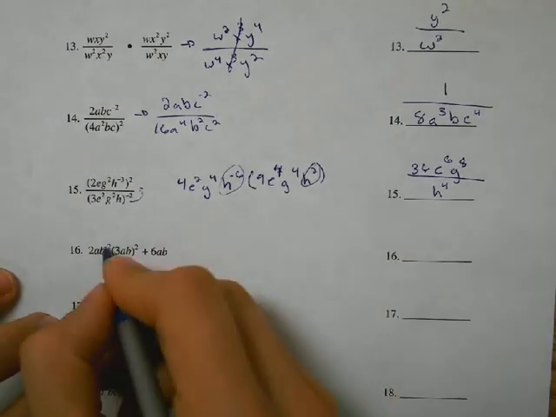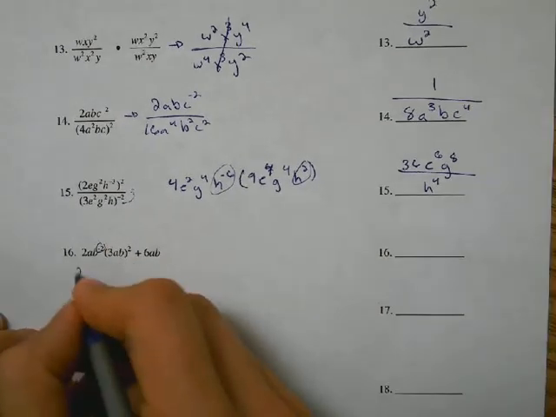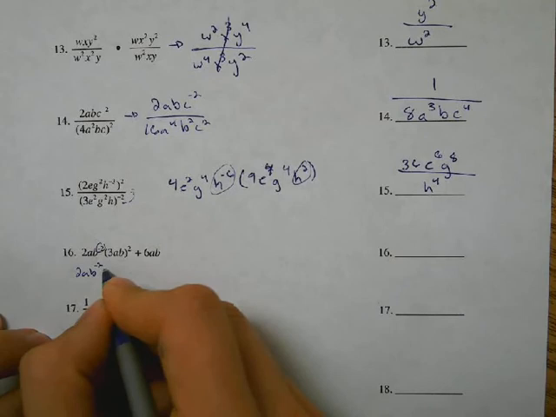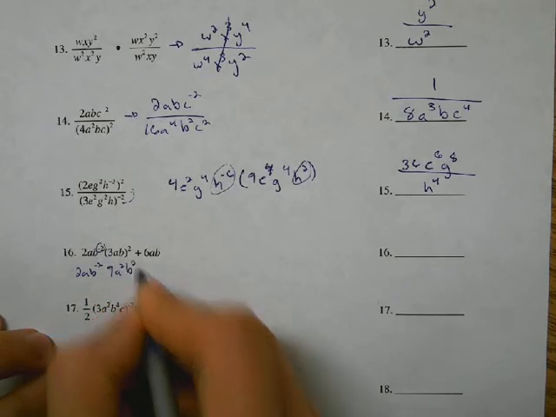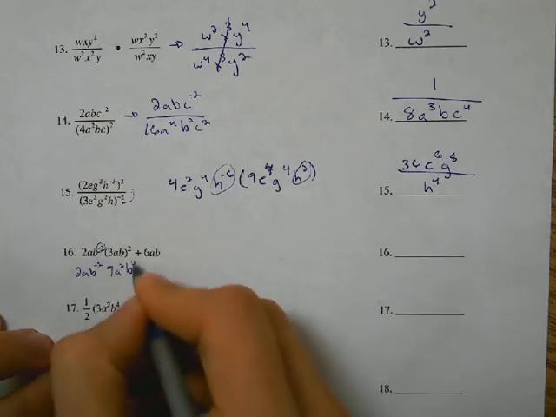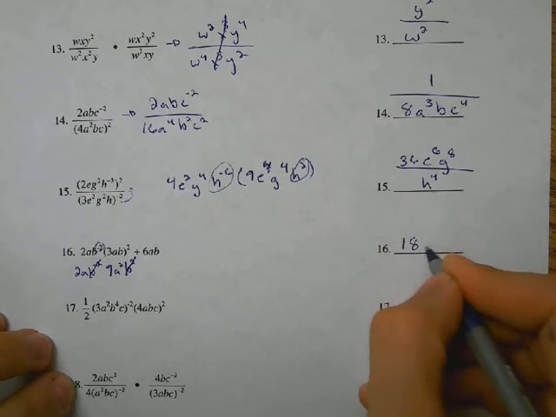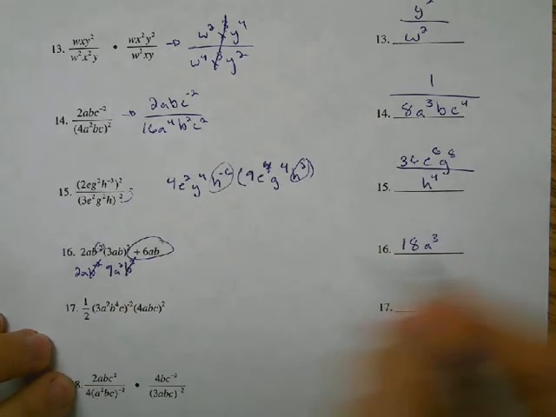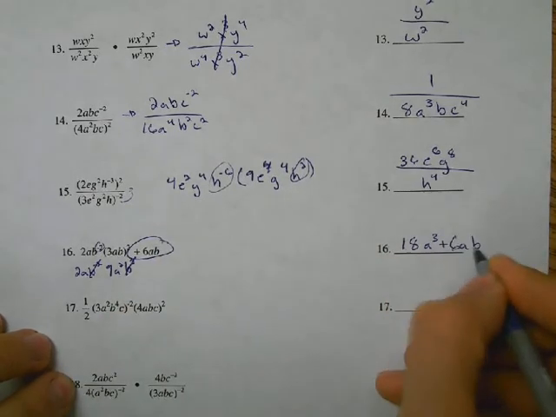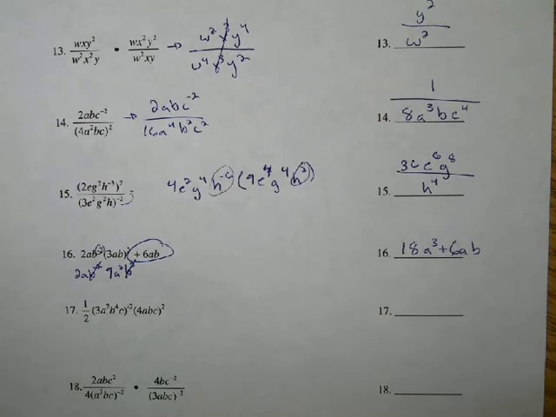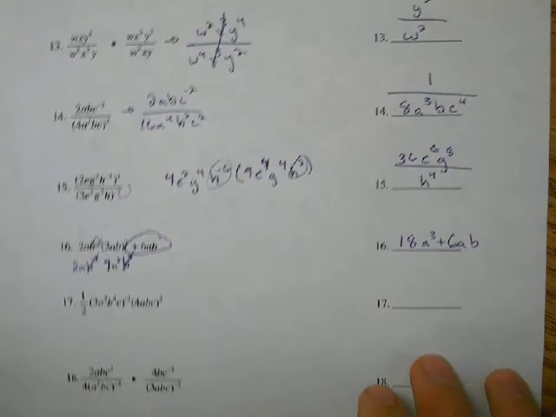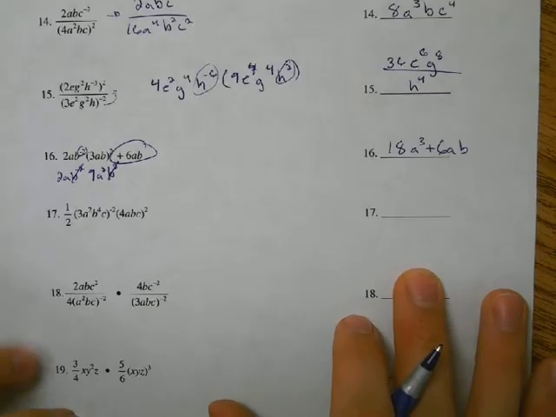Next problem. This one. This -2, I'll have 2ab^-2 and then 9a squared b squared. The -2 and +2 are going to cancel out, and I will get 18a to the third. This +6ab is just going to tag along. If it had the same variables with the same exponents, I could combine it, but it does not, so I will not.